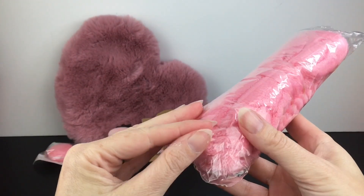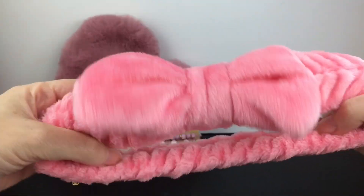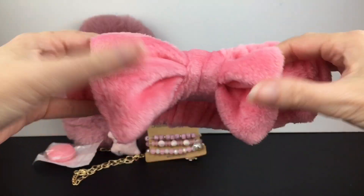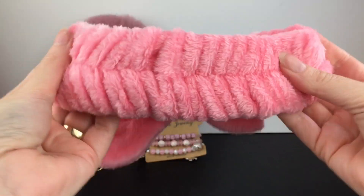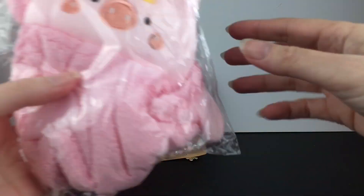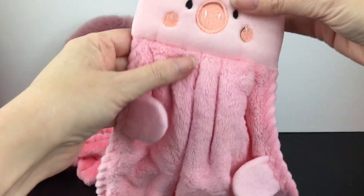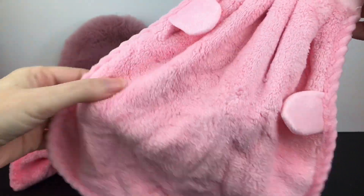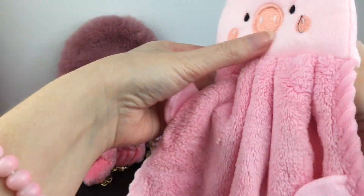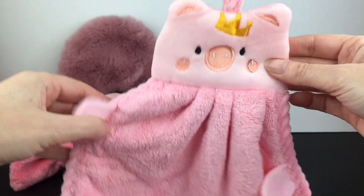Next item is this hair band to hold back your hair — it has a cute little pink bow. Whether you're doing cosmetics or washing your face, it keeps your hair away, which is good because my hair is long and gets in the way. It feels so soft and has a nice soft elastic band as well, and it looks adorable. Another cute bathroom item is this pig hand towel — oh, it's wearing a crown too! This part is very soft, almost sponge-like, and here's the towel piece. It's got little arms, little paws. It's a microfiber towel, so you can use it as a hand towel, to clean glasses, or a computer screen. Just adorable.